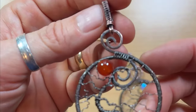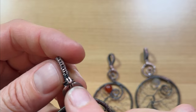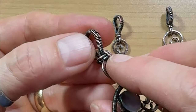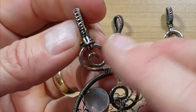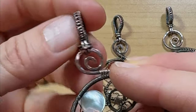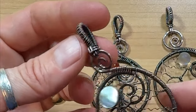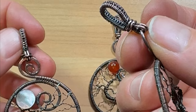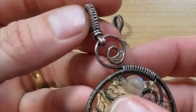I went ahead and did the same thing to this pendant. This one I made a little bit different. I made the hook a little longer, and then I wrapped the wires around, and then I folded it over. But this ended up being a little bit tighter than the rest. But that's an option as well if you're worried about these being an open loop, which technically they're pretty sturdy, so I wouldn't worry about them opening.